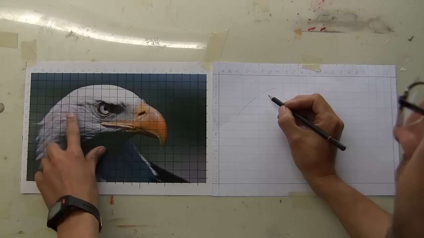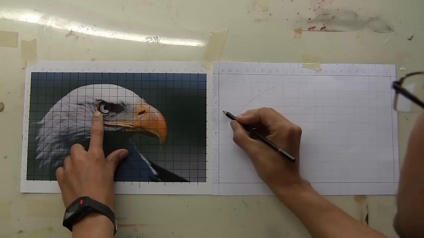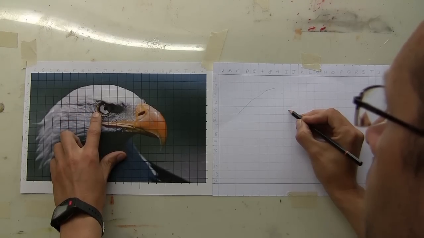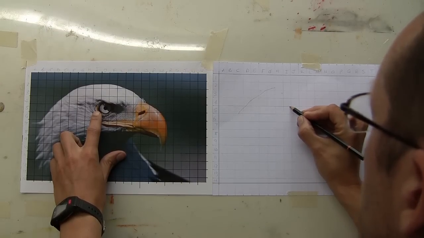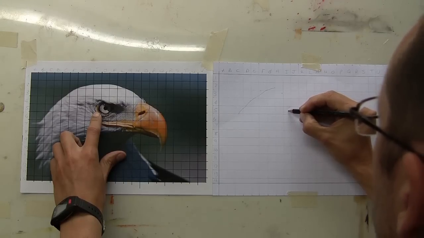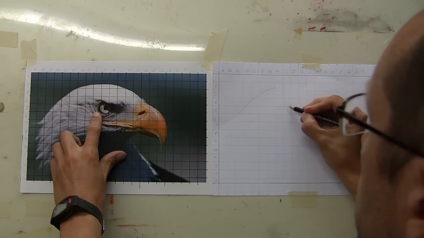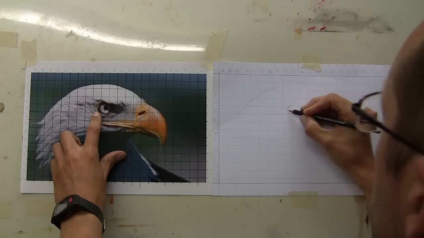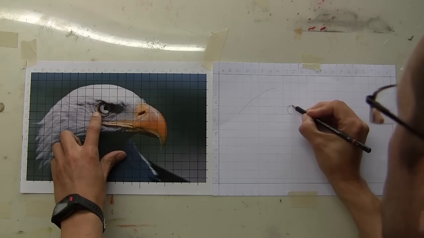Basically it's just breaking up what could be a possibly complicated drawing into simple sections. So for instance, if I look at the complicated part of the eye, so that's five I, funnily enough. Now that eye with all of its markings and details can be quite daunting to draw, but if I just take one square at a time, I can see that it goes from there and comes out to about there. So it's quite a large arc. You still need to be able to draw a little bit, but this breaking down of each section really makes things a lot easier to draw and to understand as well.